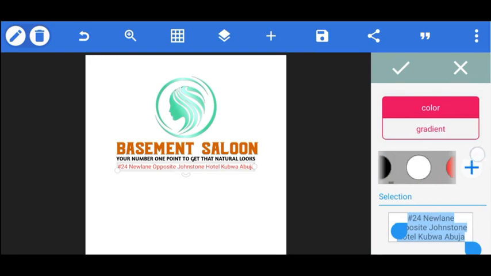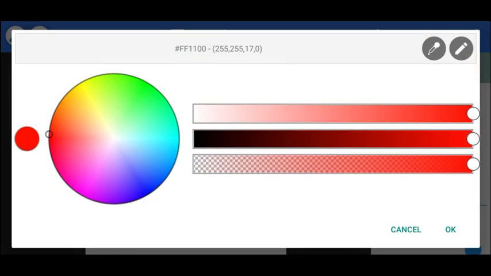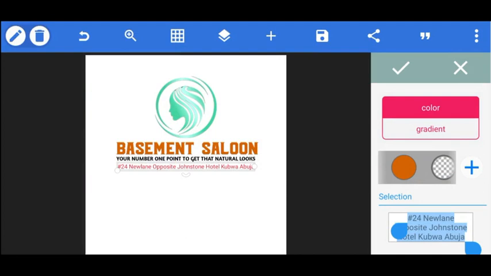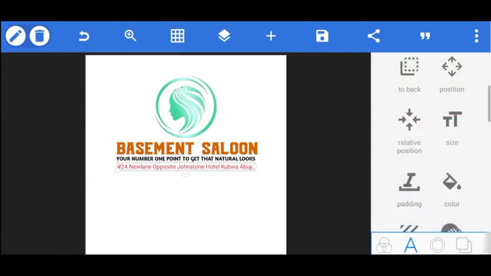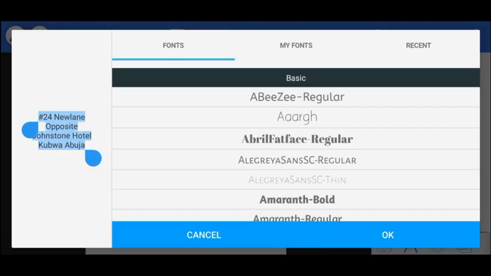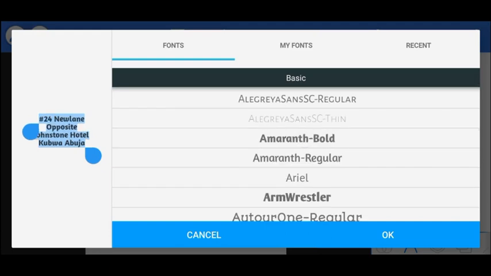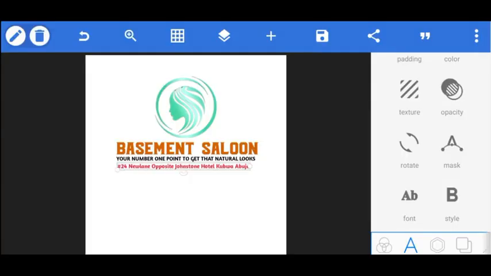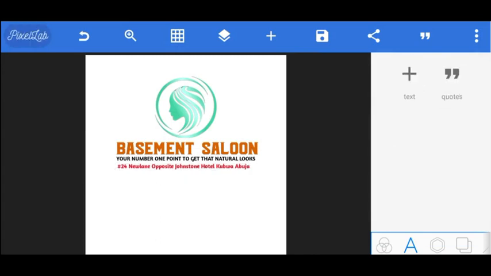Let's look for red color. Red. Now change the font style. I don't want to use too many font styles, so I will just use the same as the address. All right.